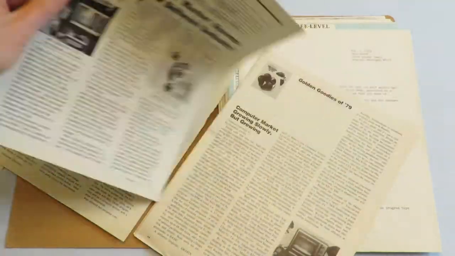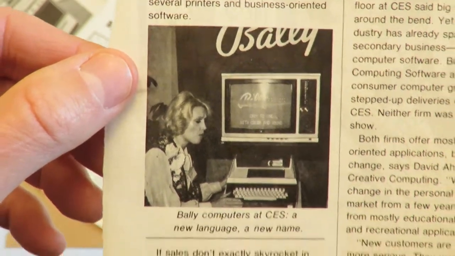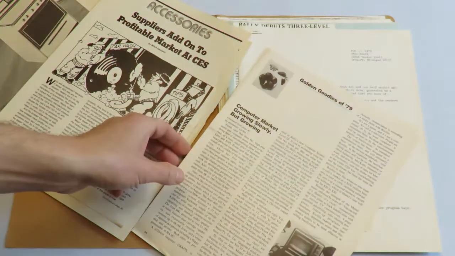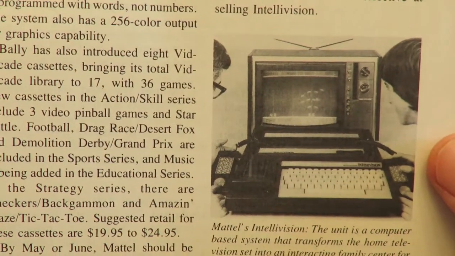See if I can do a close-up here. So this is a white Montgomery Ward Bally, and it's being demonstrated. I'm not going to go into detail; if you want to read about it, it's there. Also there is going to be the Bally Intellivision. Check that out. There's the Intellivision game module. I don't know if that's in focus, but I hope so.